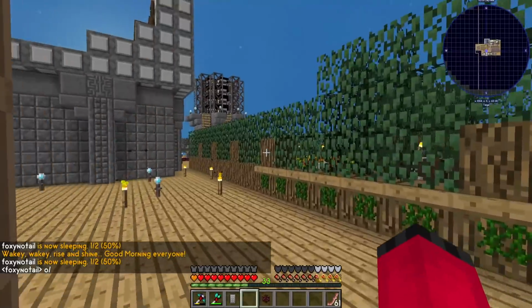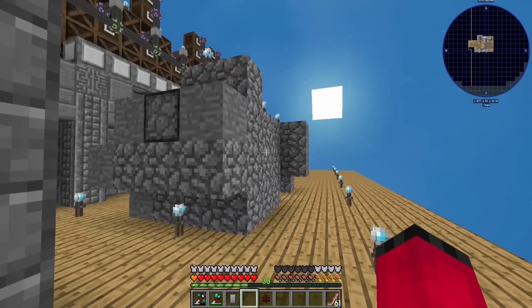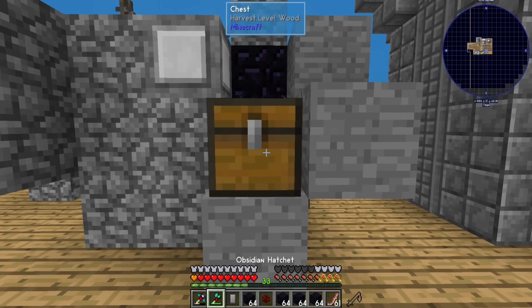Bear in mind, while we've been doing all that, the original obsidian generator has been very, very busy generating obsidian. We can get rid of this thing now, but if we check the chest, look at that. We've got absolutely loads in there as well. So I'm going to dismantle this system.